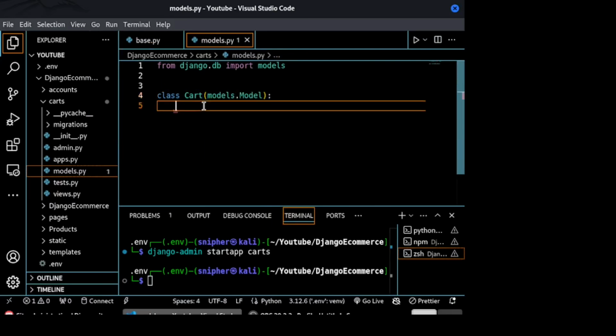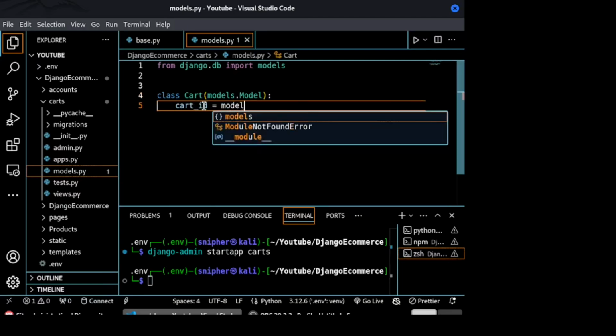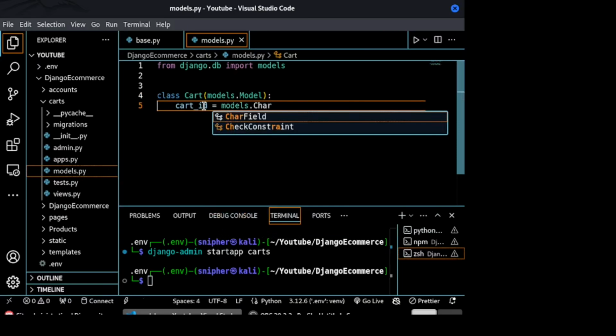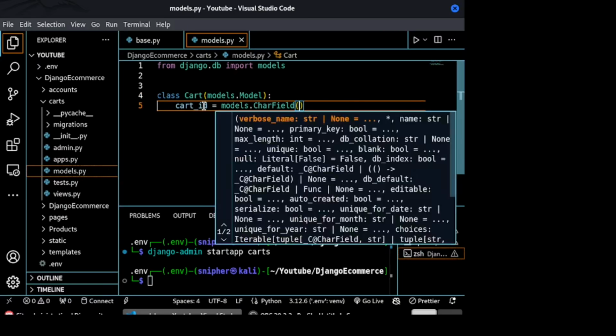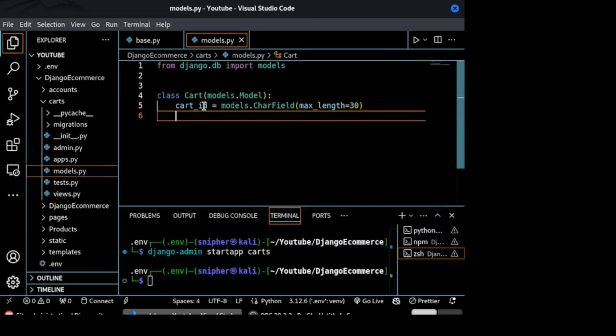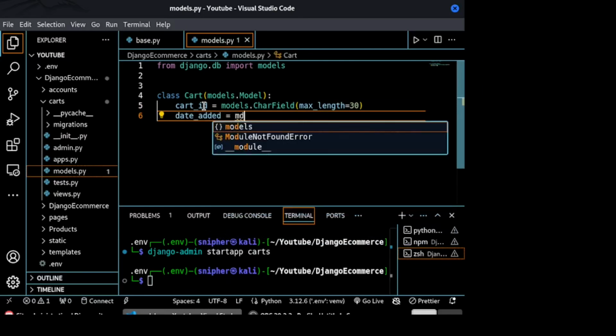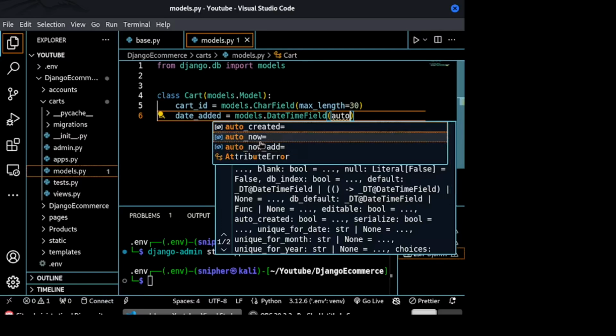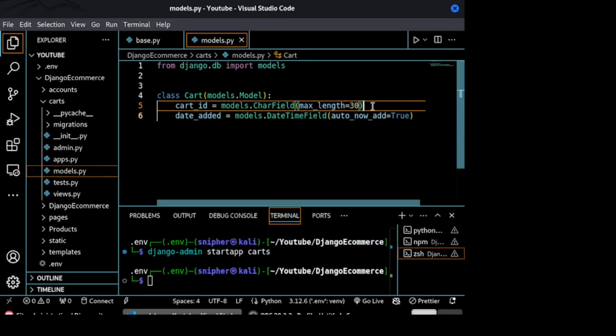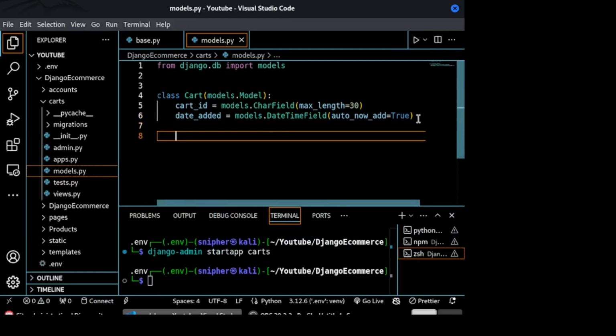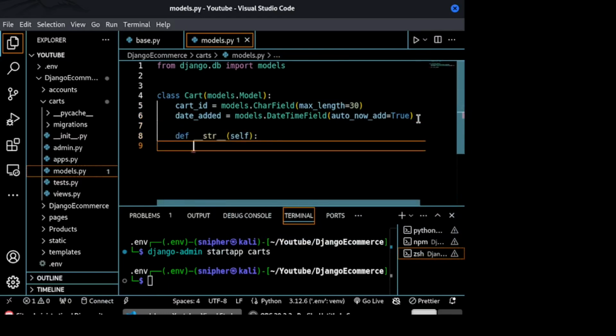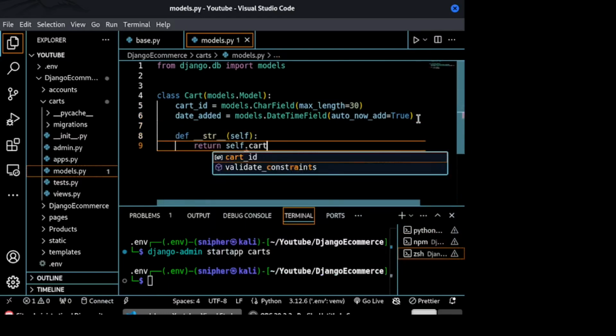Let's have the cart_id, which will be models.CharField with max_length of 30. Then let's have date_added equals models.DateTimeField with auto_now_add equals True. So this is our first model. Let me have a string method and return self.cart_id.